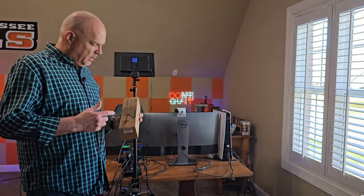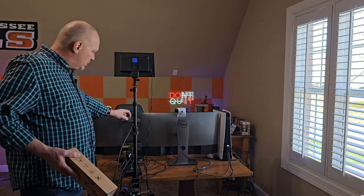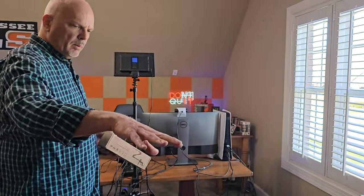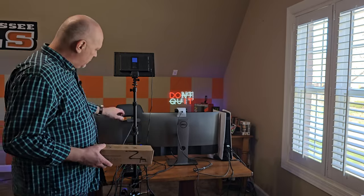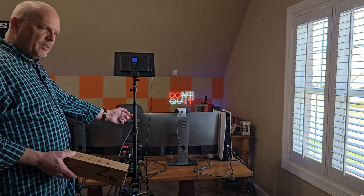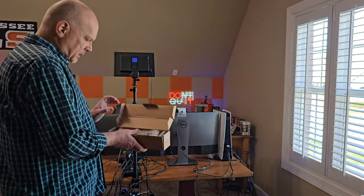Let's get to it and see if we can create a much more organized workspace. The first thing we're going to hook up is the webcam stand. This right here is currently the pole holding my webcam, and I'm hoping to fit the monitor stand around it, so I might have to hook the webcam stand off to the side. Let's get this unboxed and see what we've got. I like that it's compact.